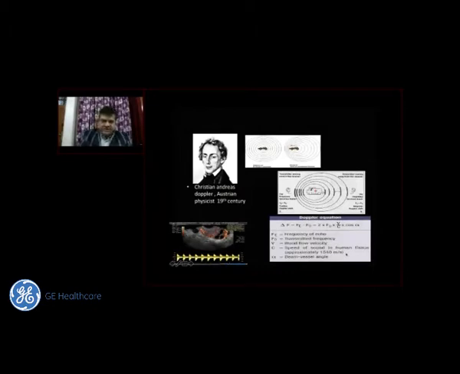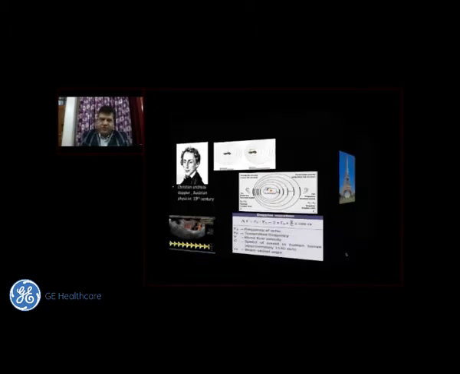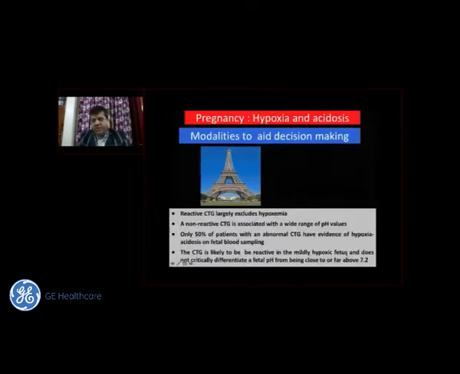But before that, let us just remember Christian Andreas Doppler. He's the man who told us that there's a value of Doppler, and slowly over the next 1 century, the application of Doppler came into use for our fetal well-being. So thanks to him, and the name of Doppler goes after him. We know that there's a lot of applications of Doppler in pregnancy, early pregnancy and things like that, and even in anomaly scans. But here we are talking about growth and the role of Doppler in growth.